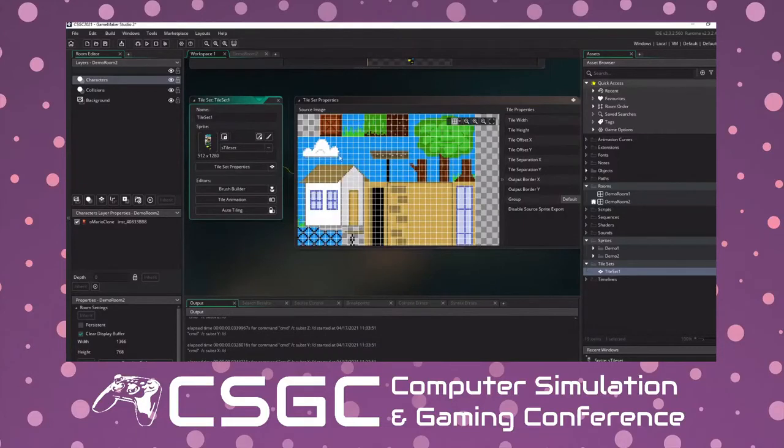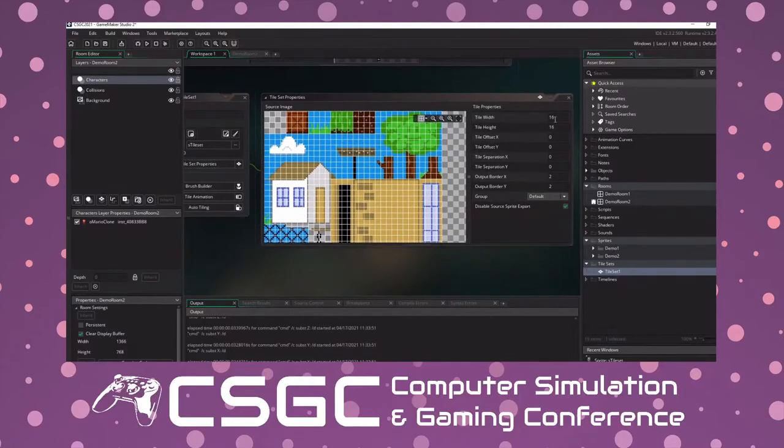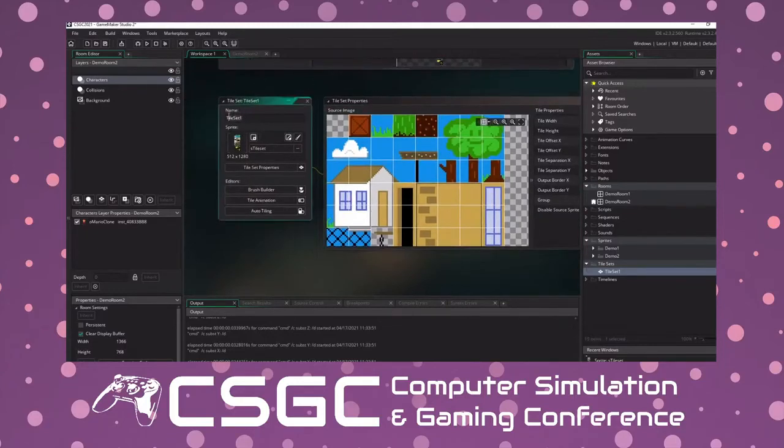We can see that by default, if you look at the white square grid that's overlaid on top of our image, the tiles that GameMaker wants to create here are too fine grained. Look at this X brick, for example. We can see that there's 4 white squares going across and then 4 white squares going down. We don't really need that fine grain of tiles for this. So we can adjust the tile width and tile height over here on the right side of this window. Let's change this to 64 pixels across and then 64 pixels tall. So that looks much better. You can see that the white squares now align perfectly with the components of our image that we want to use to build our level. And then we can just leave this as tile set 1 for now. That's fine.